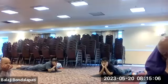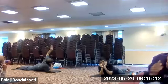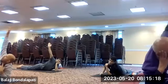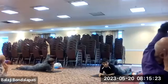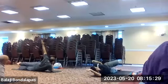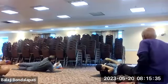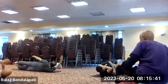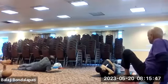Now press your right elbow, bring your left arm forward. Then change. Now bring your left arm up. And then both hands together. Lift both hands up and the right elbow. Keep your back. Both heels up. And the right elbow up only if you can. Come back other side.